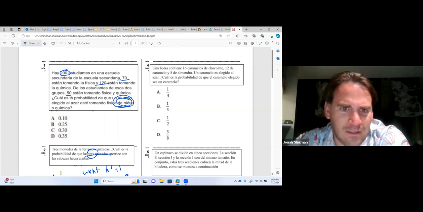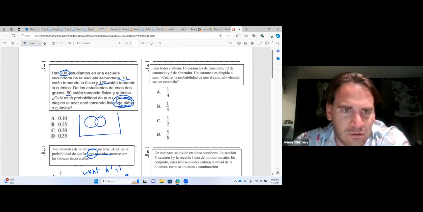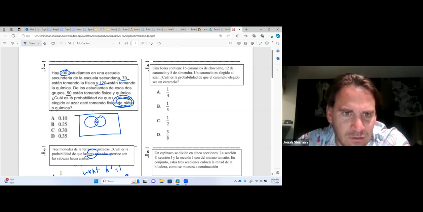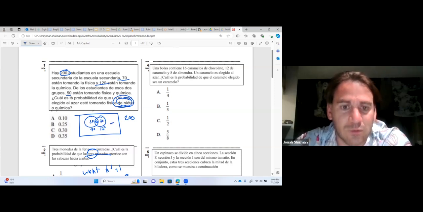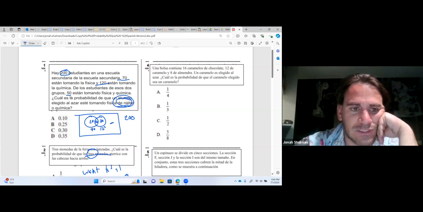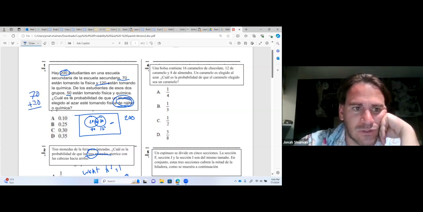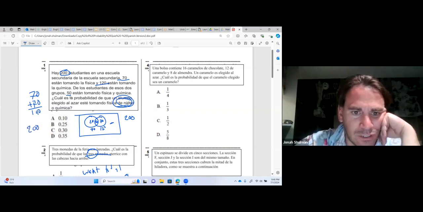So here we go. So I know I have a 50 here. There's 200 in the box. This piece is 70. But if this is 70, I've used 50, so that's 20, because the whole circle has to add up to 70. If this is 120 and I use 50, that's 70. Okay, so we want to know what's left over. So 20 plus 50 is 70. 70 plus 70 is 140. So what's left over? If I have 200 and I've used 140, that means I have 60 left over.